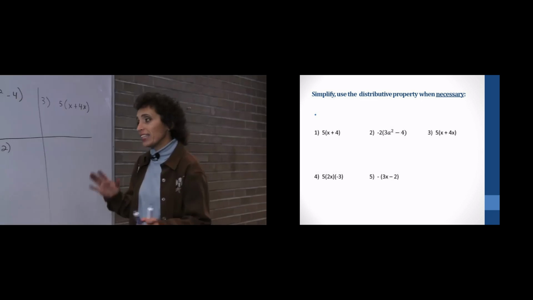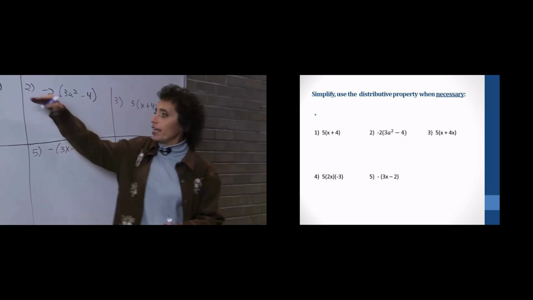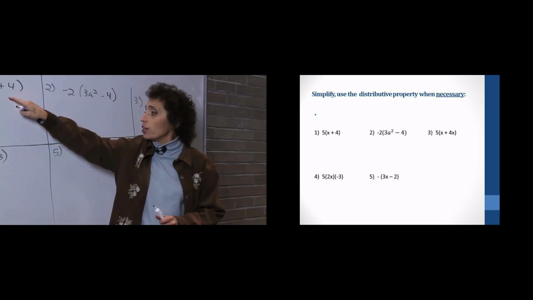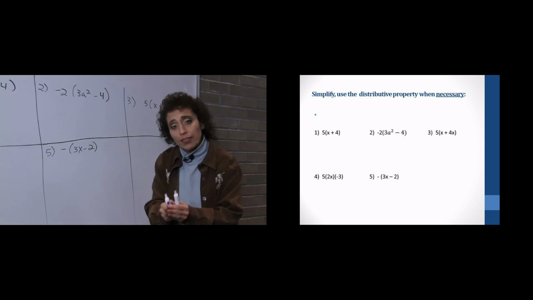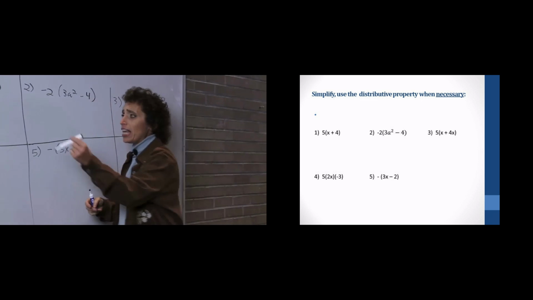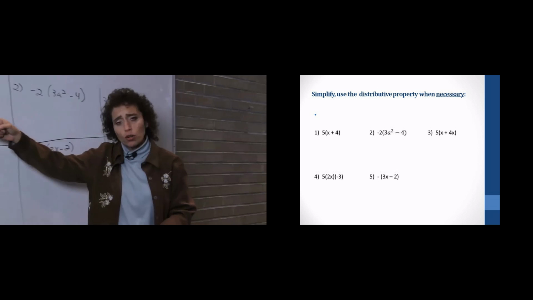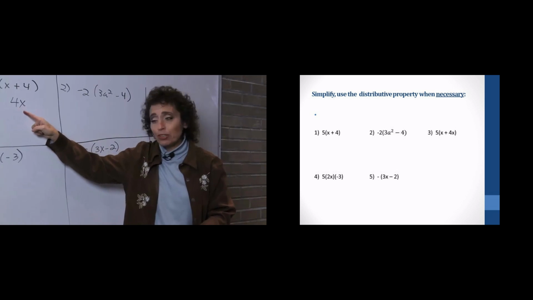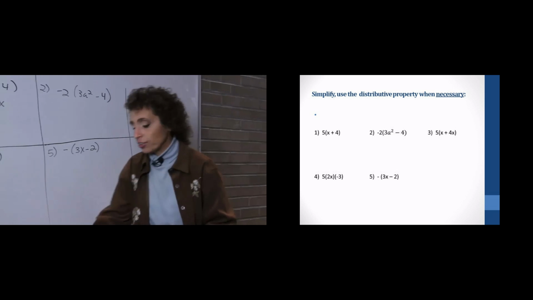Okay, we're going to attempt not to go distributive happy here. So remember order of operations. First step is parentheses. Well, there is parentheses here, so let's see if we can combine these. We have x plus 4. We cannot combine them because they're not like terms. If you're thinking, oh, yeah, just make it 4x, well, what's the problem with doing that? The problem with making it 4x is that that means 4 times x. That's not what that says. So you cannot combine them. They are not like terms.